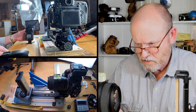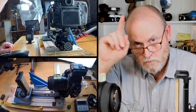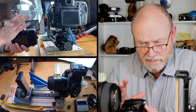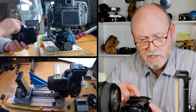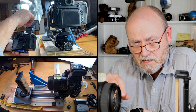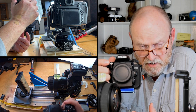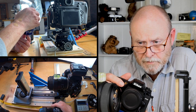They were the ones who suggested rulers, so I actually have a ruler lined up with the sensor marker on the camera. Both cameras have the same flange focal distance, which means I can put one directly on the lens and have identical setups except for sensor size. This is a Nikon D850 with a full frame sensor: 36mm wide by 24mm tall. This is the D7500 - a crop frame camera with a sensor 24mm wide by 16mm tall.